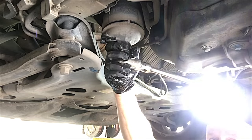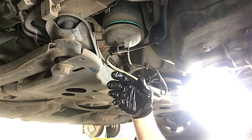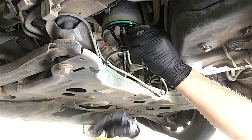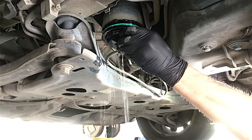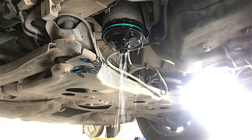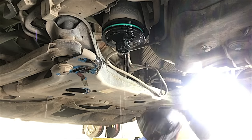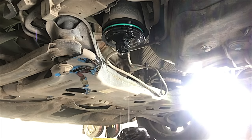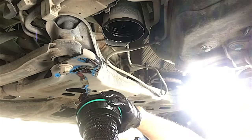Now I've got diesel all running down my arm. I get the feeling it's all going to splash out anyway even though I tried to drain it. I'm getting ready to run — oh, here it comes. So much for having a tap on it when it still pours out all over the bloody place. It's all run down my bloody arms into my armpits. I'm going to go and pressure wash myself off in a minute.